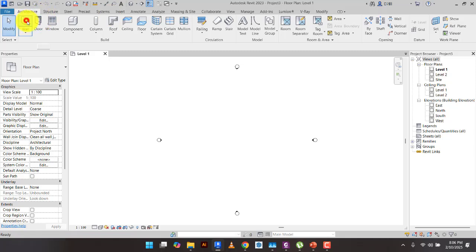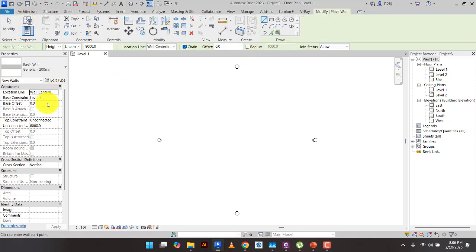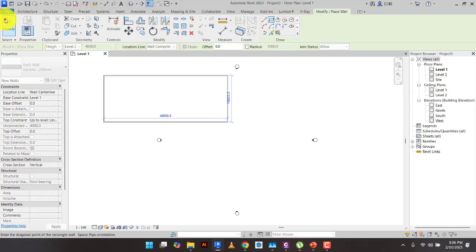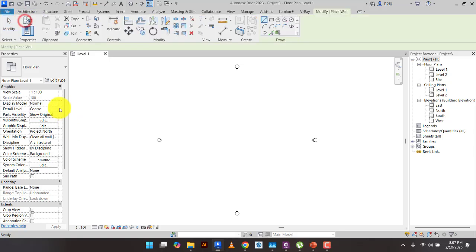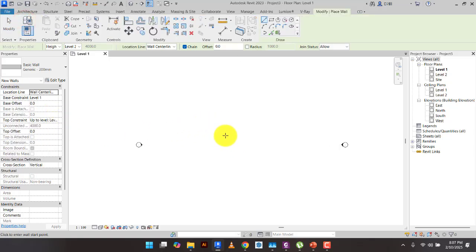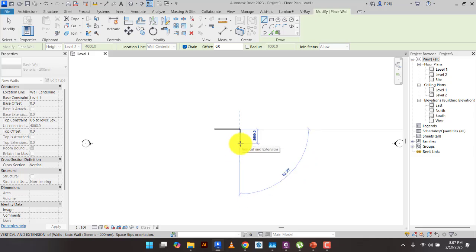So quickly, I'll draw a room here. You see, when I click and start drawing my wall, the dimension reads, right? So it tells you the dimension. So if I draw 4,000 here, mm, I come down here and I draw, let's say, 2,500, right?